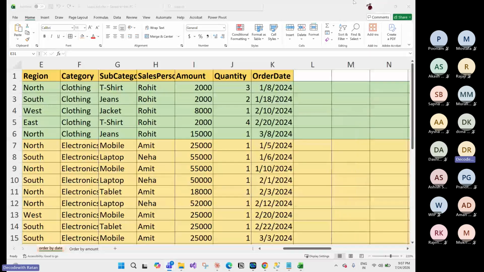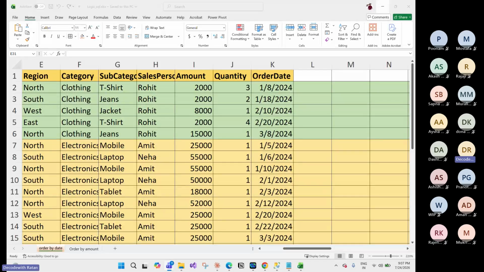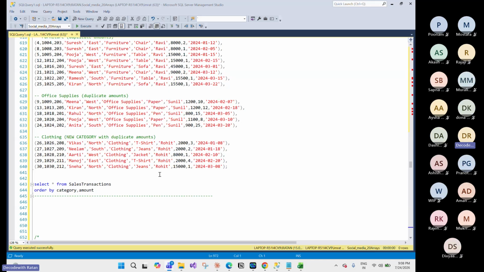Okay. So for today's session, I have a data set that is a sales transaction data set. And on this particular data set, we are going to cover all the different kinds of window functions that are needed to understand.